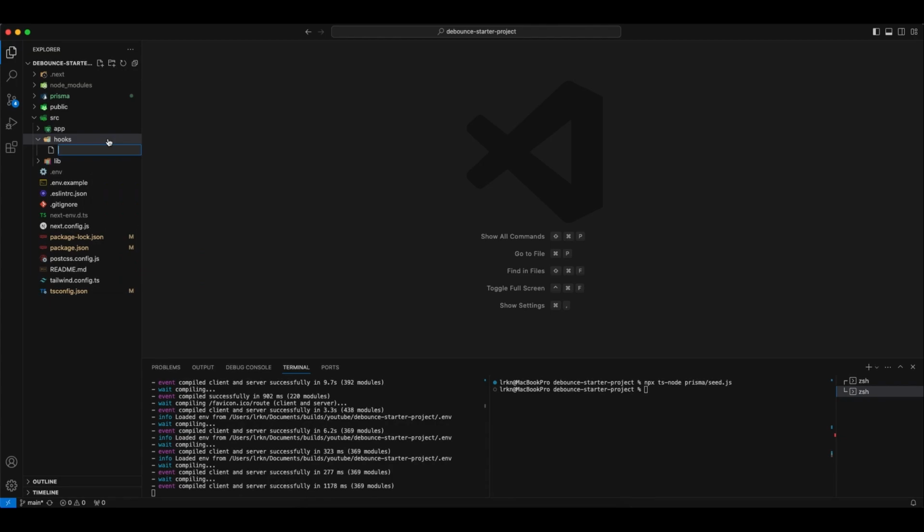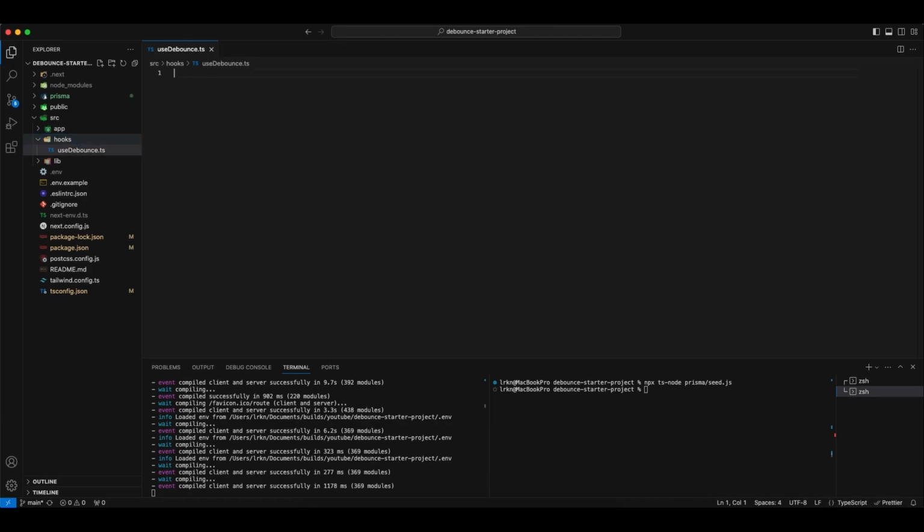And because we are creating a custom hook, we should use a convention where we start hooks with use, and for this one we're just going to call it useDebounce.ts. We are going to be working with some useState and useEffect and useRef in this file, so we are going to need to declare it as a client component. Okay, and let's just go ahead and create our function.